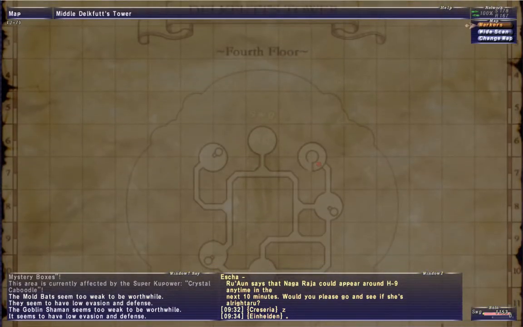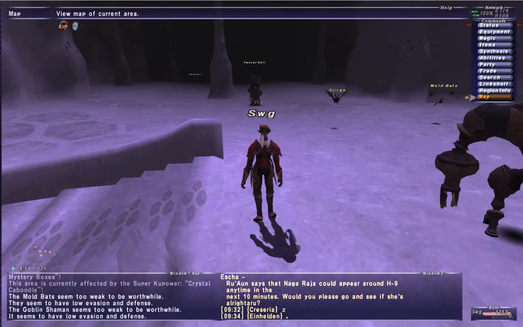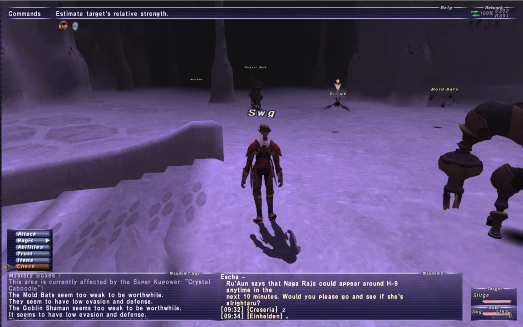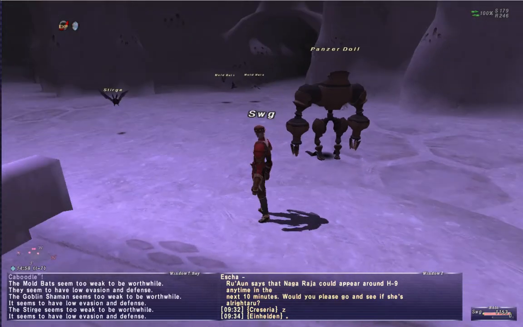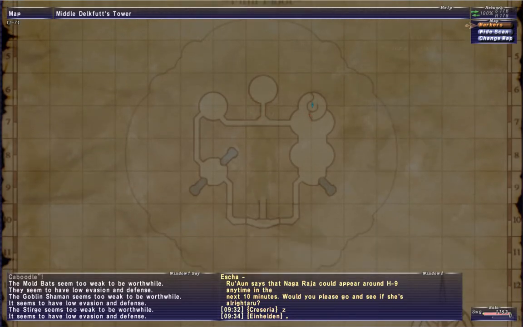Alright, so at the steps we head up to the 5th floor. Alright, and on the 5th floor we see some more dolls, bats, again making sure you check the levels of everything so that you don't get surprised. And if you'd like to have your trusts out just in case, that's not a bad call at all. On the 5th floor there is a dead end directly to the south of us, so what we have to do is go west and then south and then go up those steps. So basically once we head west we can follow that left hand wall all the way around to the stairs that go up.